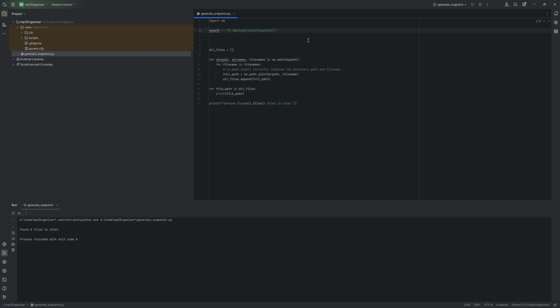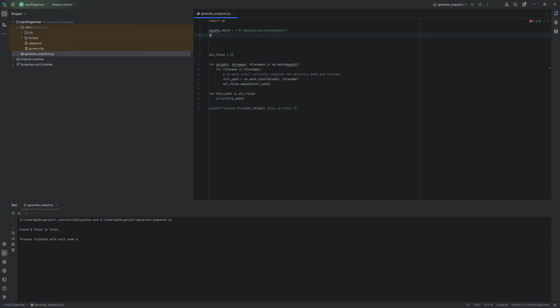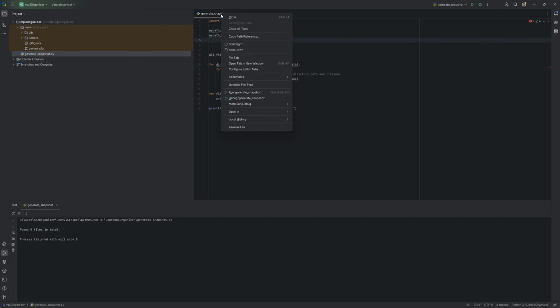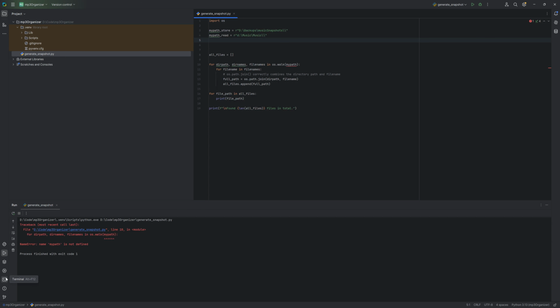Oh. Yes, my path store, and then my path read equals d:\. I don't need that double. Music, right? Run. My path is not defined.